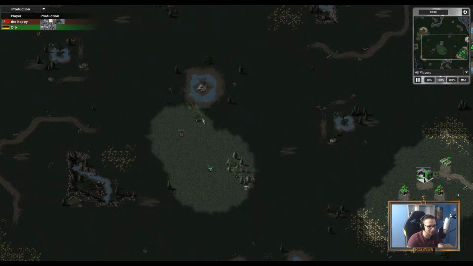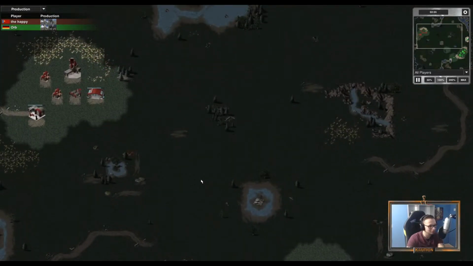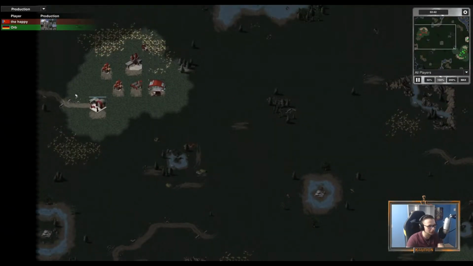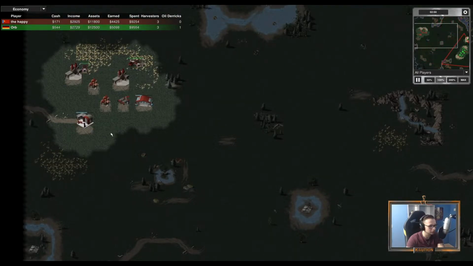Oh my god, that flak is... I was about to say, a flak versus a ranger, I think the flak is a lot better, and yeah, it is. Happy is just a little bit faster. You see, Orb and Happy both have 3 harvesters as well.